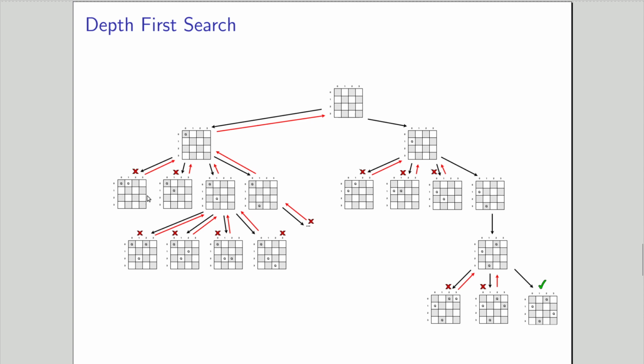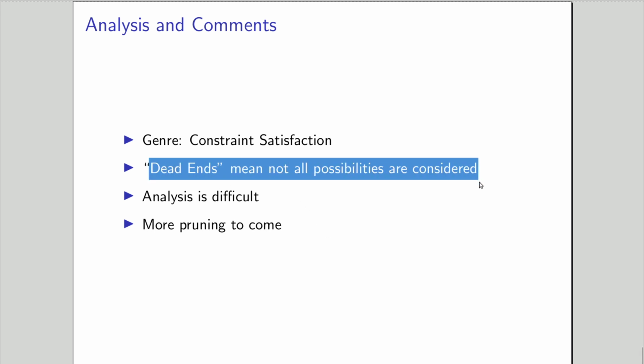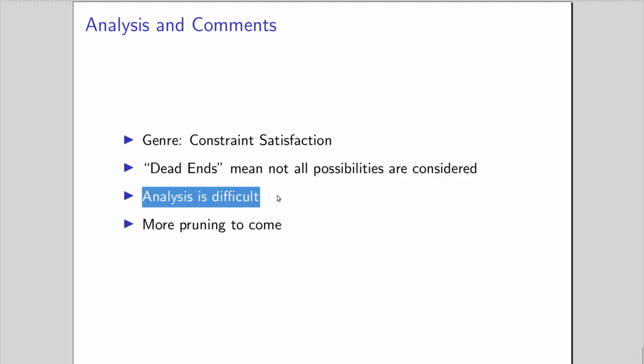So if I go back over here on the left, I don't need to consider what possible values to put in these last two columns because it's already invalid, and nothing I'm going to do to it will fix that. So we'll have to undo work fundamentally to fix it. But these dead ends mean we don't have to actually explore the full space of all possible arrangements, which is a great benefit. The downside of backtracking is we don't know exactly how long we expect it to run. The worst case is to go through all permutations of the list. In practice, it's never going to come close to that.